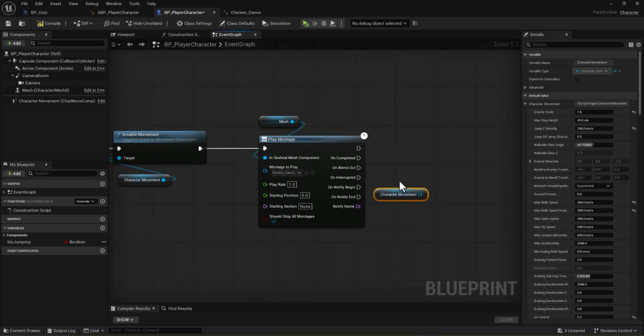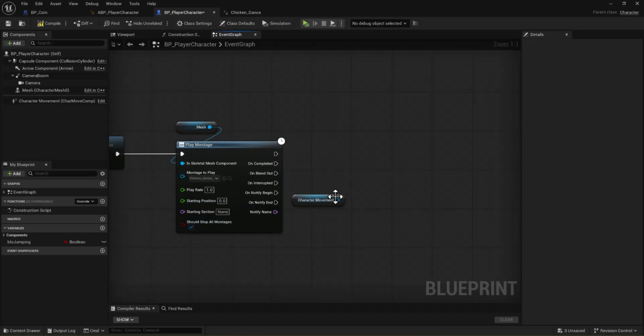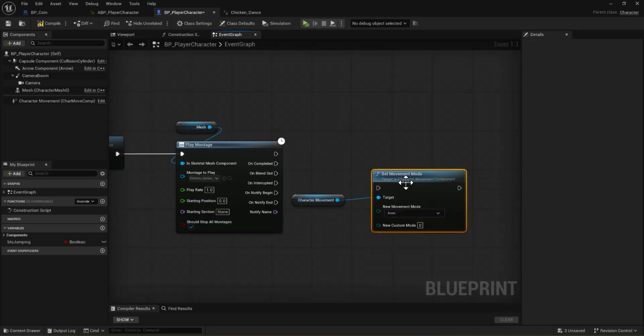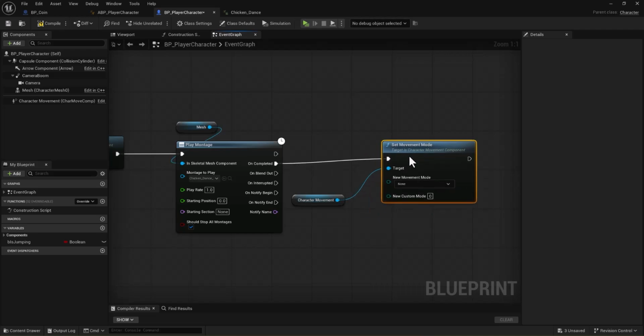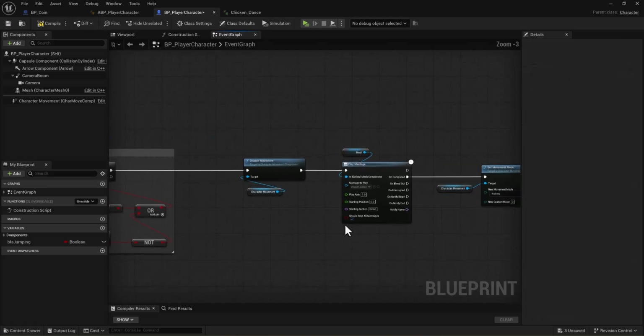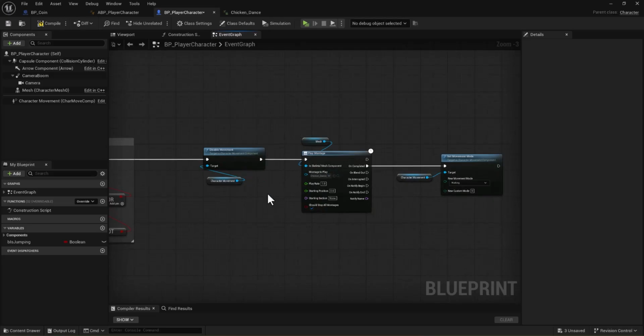So I'm going to copy this, and on completed, that is when the montage finishes playing, I'm going to set movement mode. And the movement mode I would like to set is walking. So we are going to change this back to walking when the character finishes the montage.